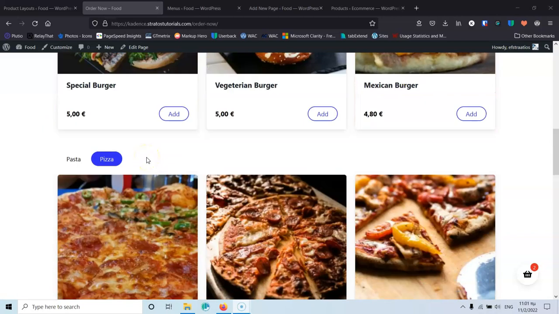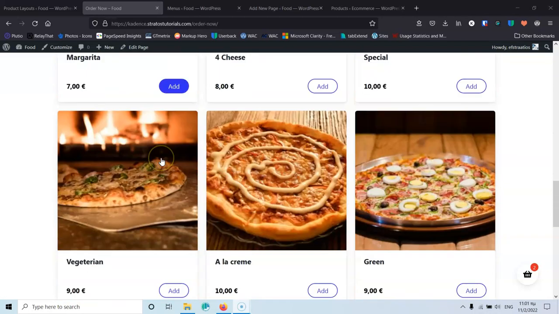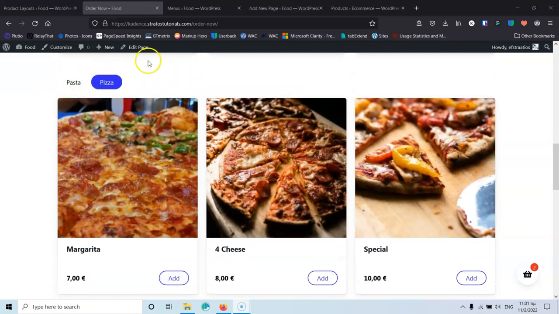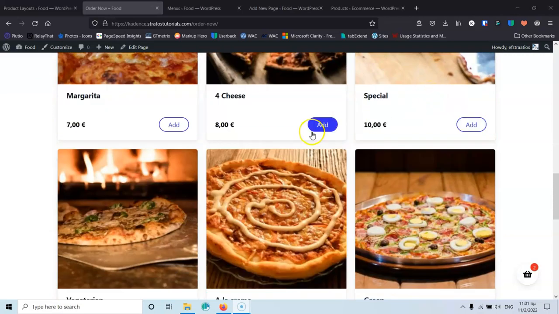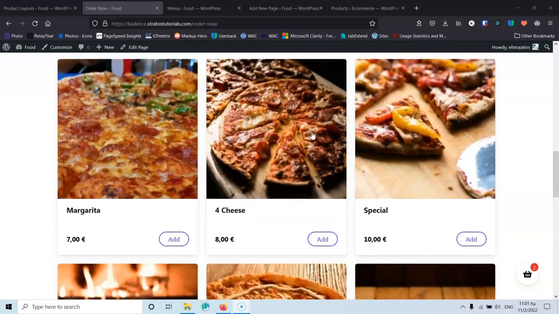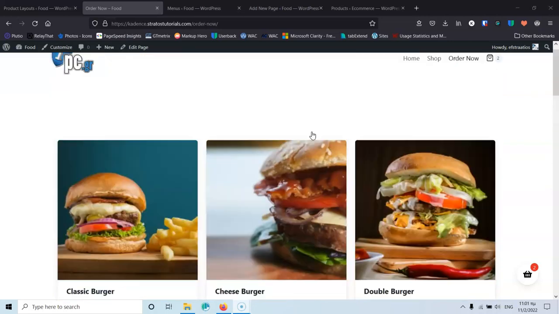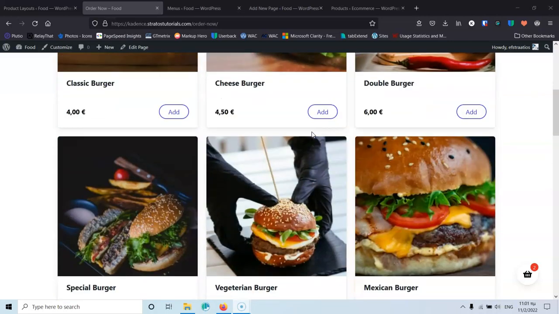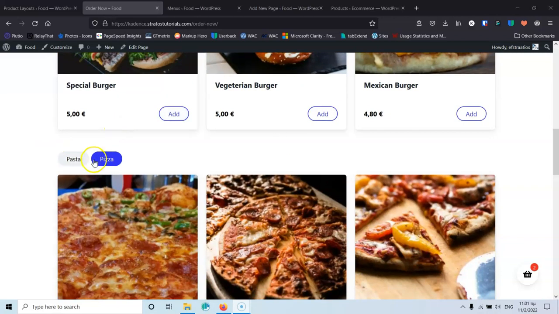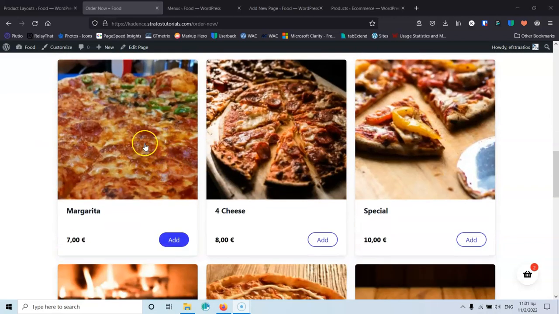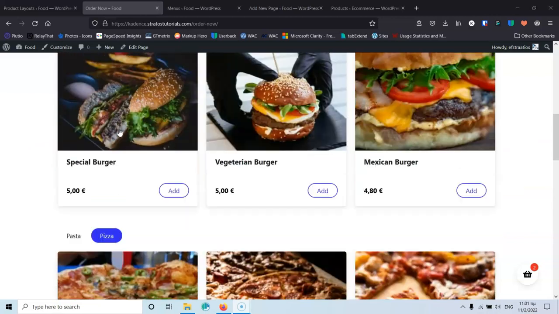Also, something else that I think is really important to have is a sticky option inside here. So when you scroll down, you will always have this bar on the top, and you will get all the choices that you want inside here. You cannot do anything like that at this moment. You have to hand code that in order to get it in the front end. I would like it to be available, so I have the sticky option inside here when I scroll down.